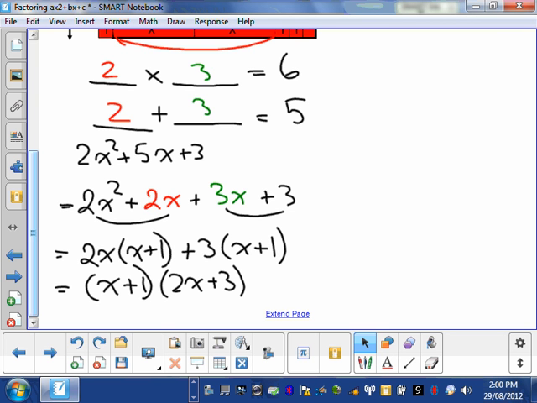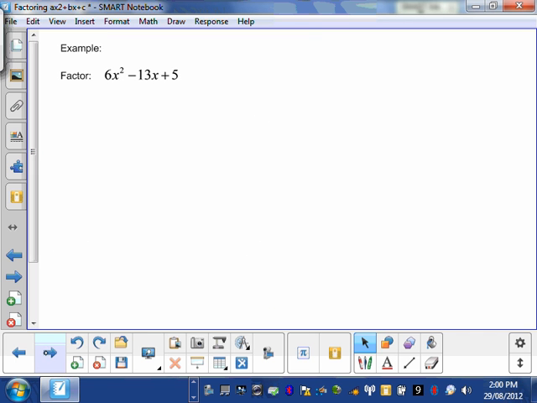To check it, you use the expanding method. We always check, right? And we're going to leave this with you. Do not forget, we always check. Good. Any other example for today? Yes, here we go.